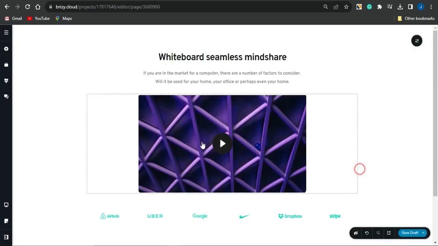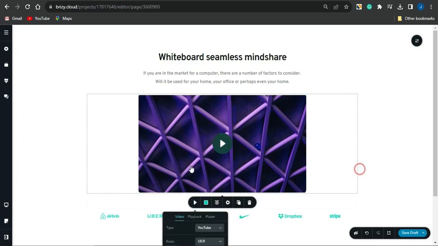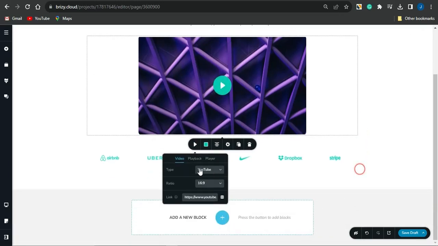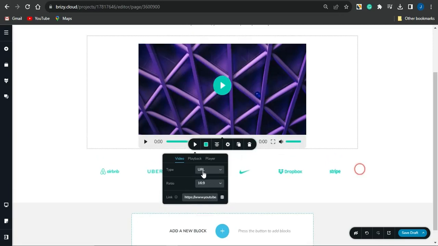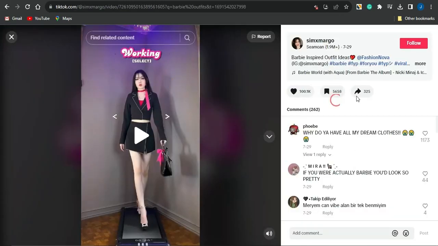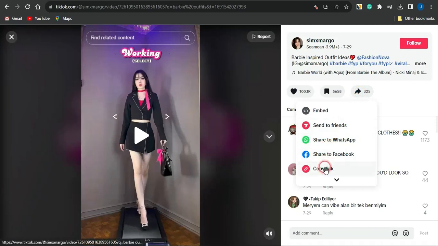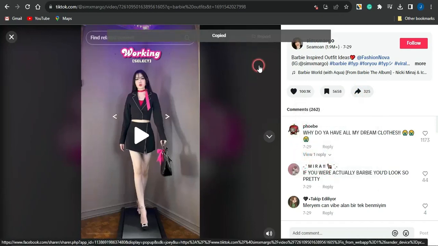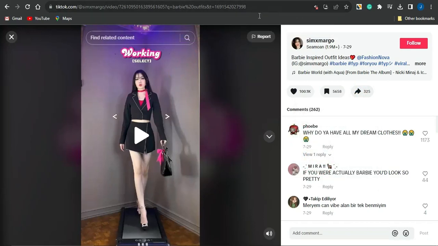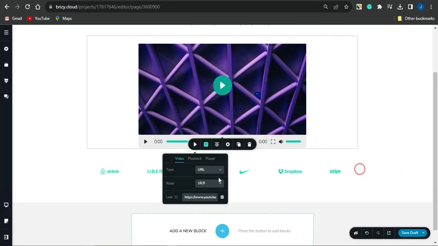If I just select this template right here, I can just simply go on to editing this. I'm just going to click on this video icon right here. And right now guys, you can see the section which says YouTube. I'm going to click that and just simply select the URL. And for this section which has the URL link, I'm just going to go back to TikTok and copy the URL link to this particular video right now. I'm just going to click on copy link, and the link has actually been copied. Head back to my landing page site and paste in that particular link right here.